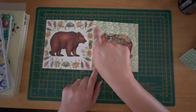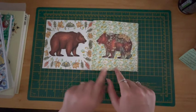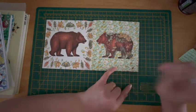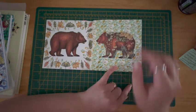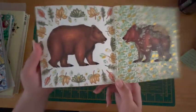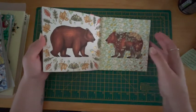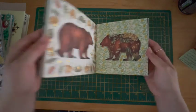I think I might have said in my plans of colouring, but I just really wanted to use washi tape for the background. I just had the urge of doing that. And then on this side, I've also added it, but just in little places. It was a lot more fiddly, but I'm quite happy with the outcome. It ties in the pages as well. So yeah, there's that one.